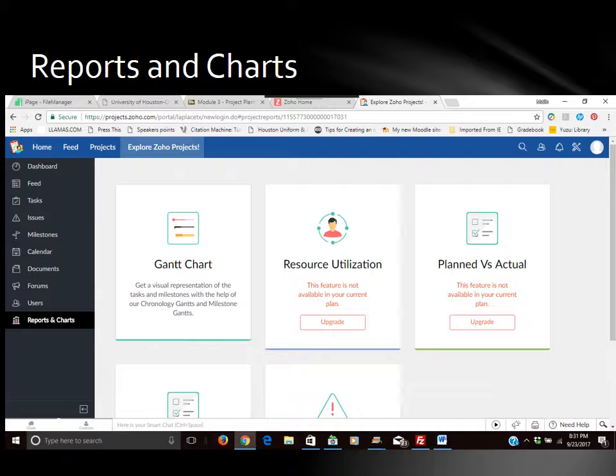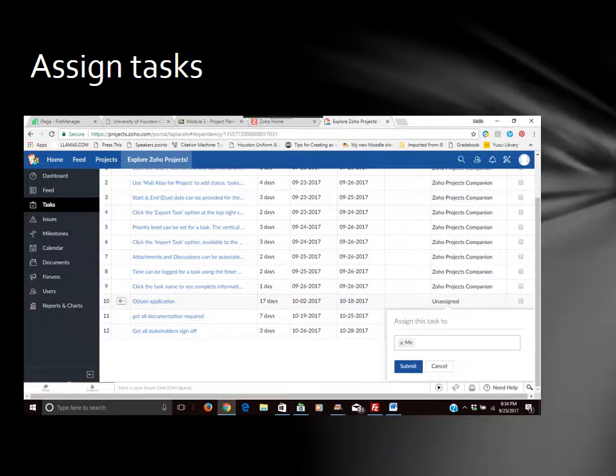Once you've set dependencies for your tasks, you can get a visual Gantt chart that will give you a visual representation of all of the tasks and how they lay out chronologically within the Gantt chart. Once you have your task list, it is time to assign tasks. You simply click in the box, and all of the people who are on this project are populated into the box. Of course, in this project there is only me, so I click on me to assign the task.